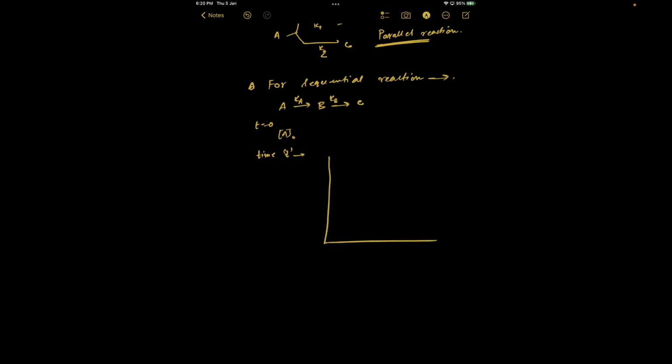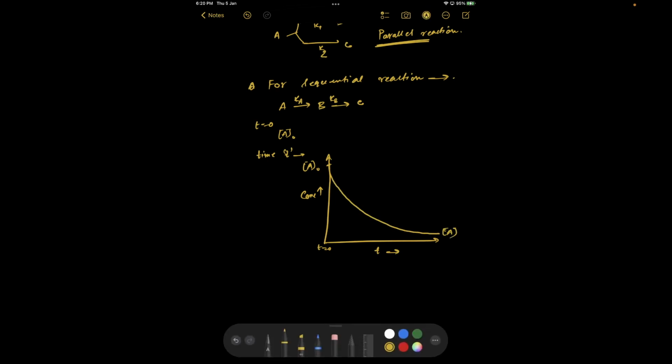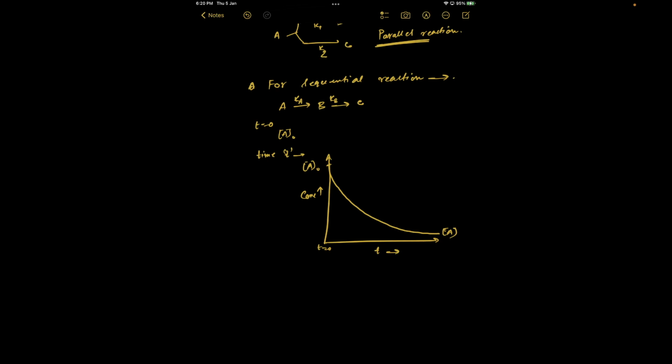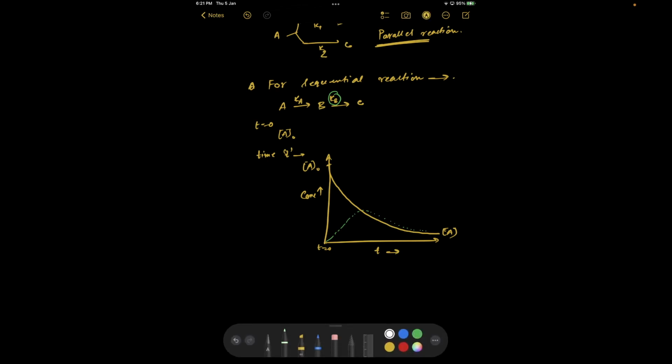If you draw a cartoon picture schematically, this is concentration on the y-axis and this is time on the x-axis. At first, at t equal to 0, it will be just A0, no B and no C. With time, with rate constant Ka, the concentration of A will decrease. This is the concentration of A, let's say. Then with time, from A molecules, B molecules will form, right? But after a certain time, after forming some B molecules, with rate constant Kb, from B molecules, C molecules will form. So the concentration of B molecules will then decrease again. With the decreasing concentration of B molecules, with rate constant Kb, the C molecules will form. So ultimately, if you draw the C molecules plot, it will look like this.